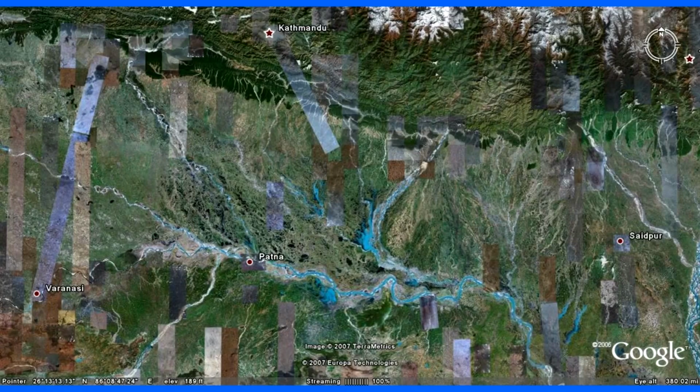Now one more example which I would like to discuss here is the active fan, and this comes from Bihar actually, okay. So what you see is the Himalayan front here. You have Patna here, this is the alluvial plains, the Indo-Gangetic plains, and there is a very sad story about this river, that is the Kosi river.